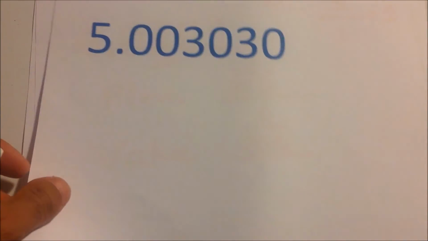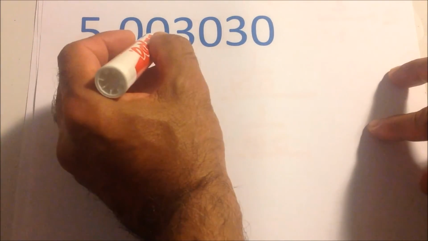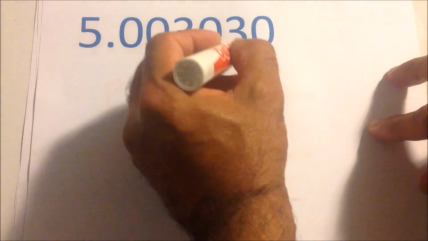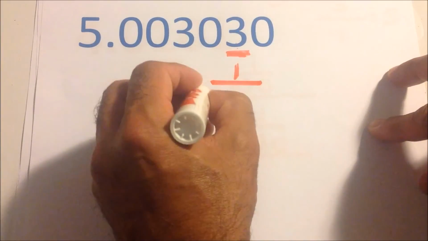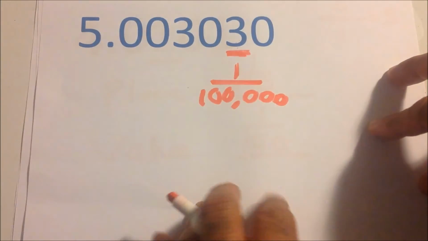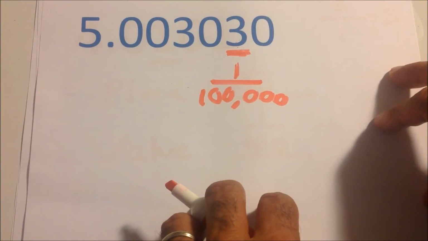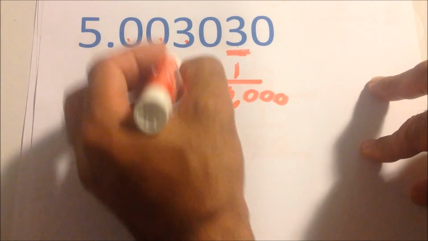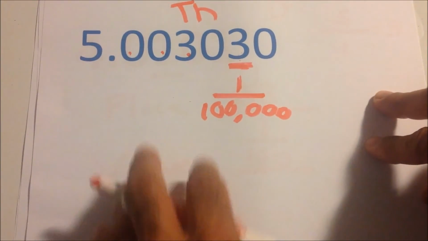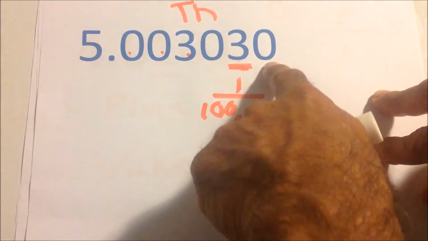So let's look at this number now. What digit is in the hundred-thousandths place? What digit? What do you think? So we have tenths, right? Hundredths, thousandths, ten-thousandths. There's hundred-thousandths. So we have a 3 in the hundred-thousandths place. Right there. And what digit is in the tenths place? 0. So again, tenths, hundredths, thousandths. And remember, we're always using the TH, right? Ten-thousandths, hundred-thousandths, millionths.